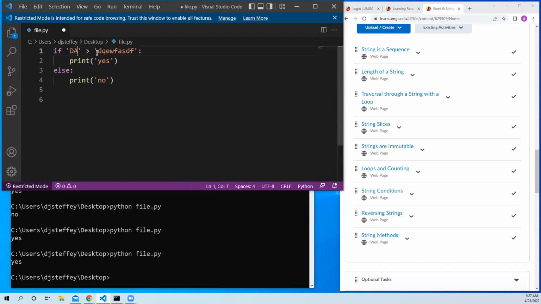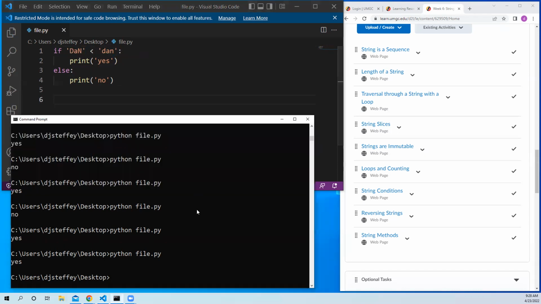So like I said, if we have capital D-A-N, little d-a-n, those are not equal to each other. And capital D-A-N is actually less than little d-a-n. And you can mix those in there too. You can have that right there. And that's still true. That's how you can compare strings.